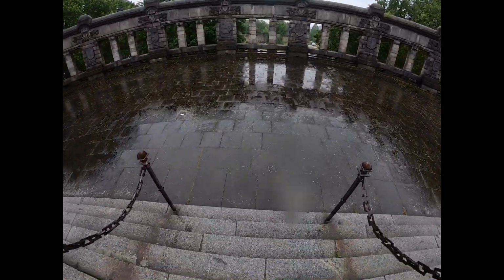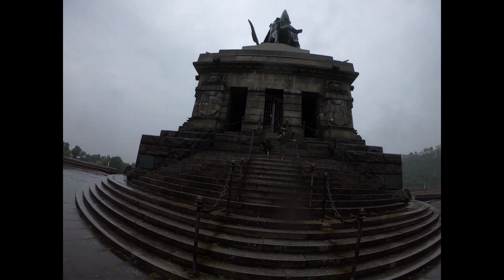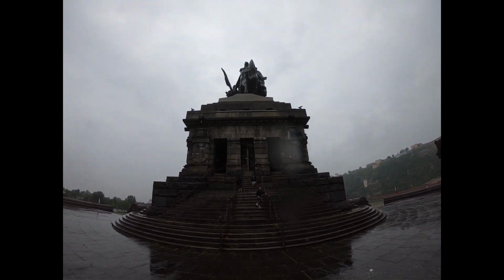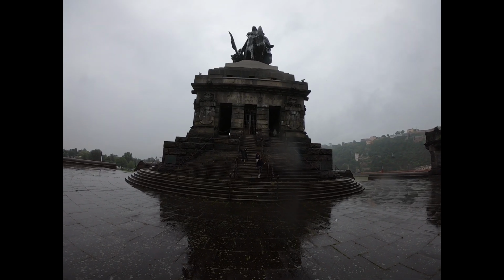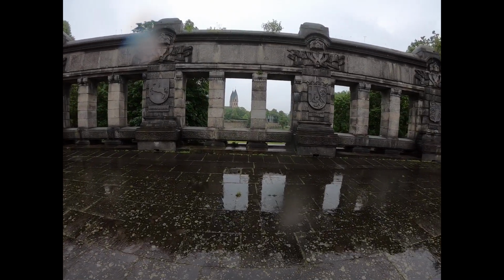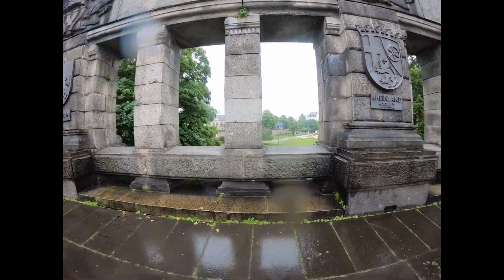Why do you think that staircase is blocked off? It might fall off. I don't know, but I saw people up there the other night. Yeah, I did too. Yeah, it used to not be blocked, but it is now. I think maybe when it's not raining, it's not, because when it's raining, it's slippery. And there's that cool church we went to from 800 AD or whatever it was.